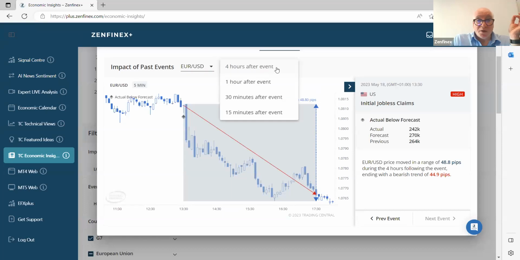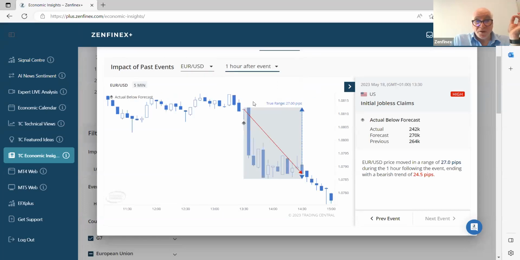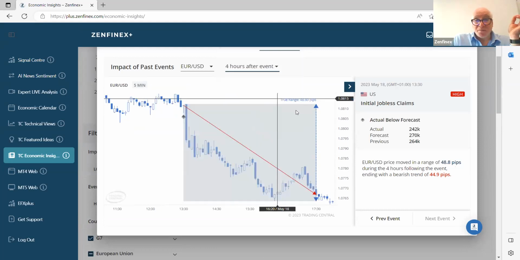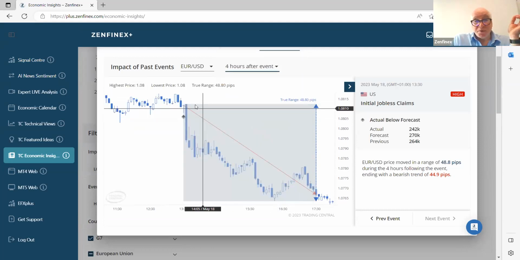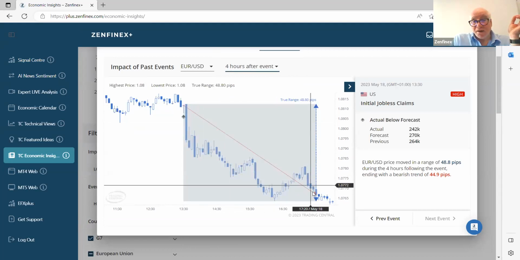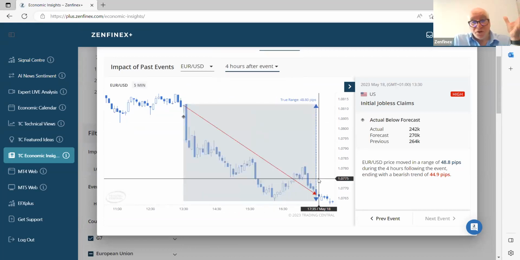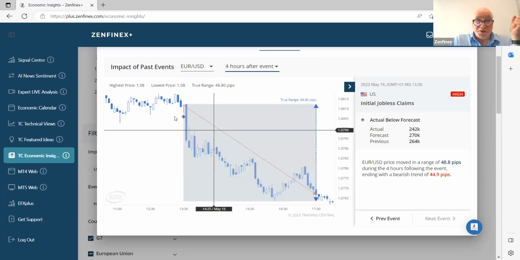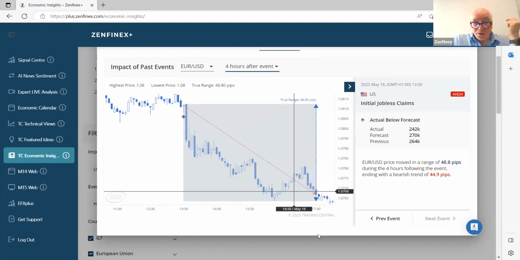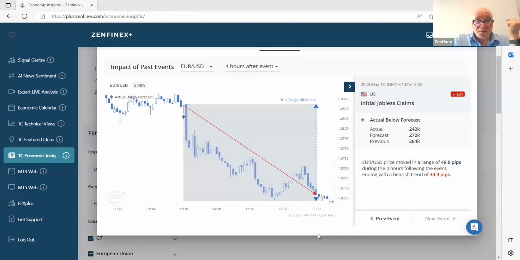If we just look at 1 hour after news, we can see that this particular news can have some quite sharp moves. It's 27 pips on the euro dollar. And from a 4-hourly perspective, it's about 48 pips. So it dropped, and it continued its move down. If we looked at the euro chart, we'll see that move actually continuing on. So let me just do that. Let's have a look at the euro dollar chart just to confirm that.